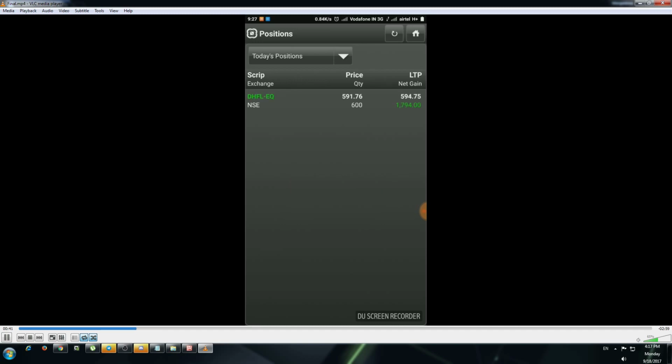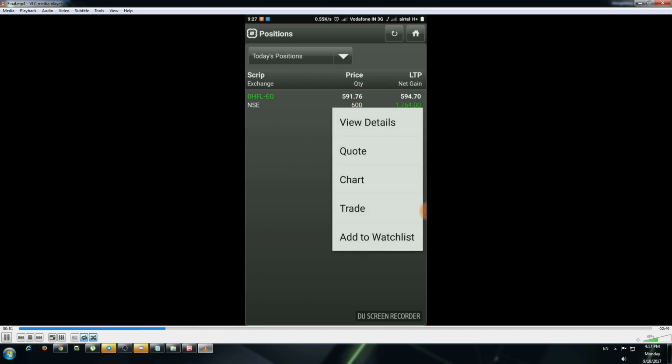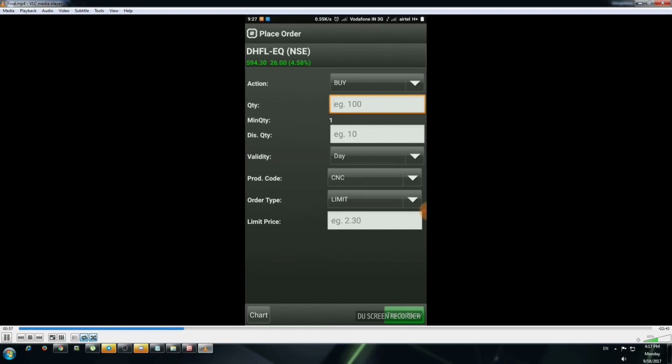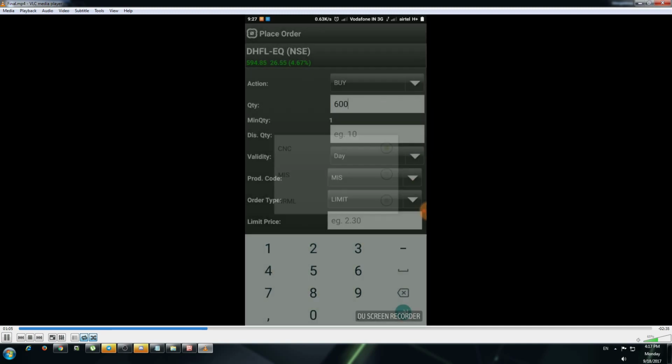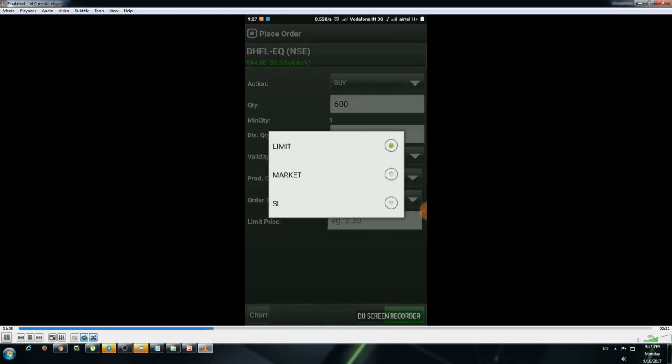Right, so once I booked it, it was running at 1900, but I was not able to book it at that point. So I was waiting for some time to get a good number, and when I saw that two trades had been taken on the buy side, without any second thoughts I just went ahead and sold the stock at market value. I did not want to waste any time deciding the number, because anything can happen.